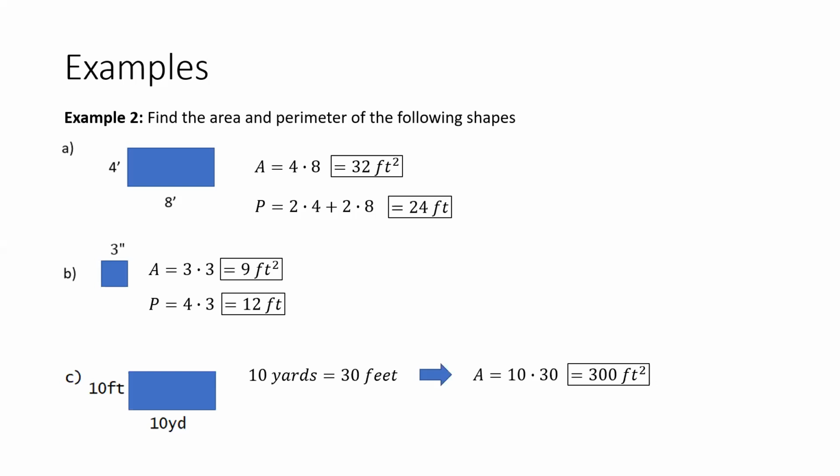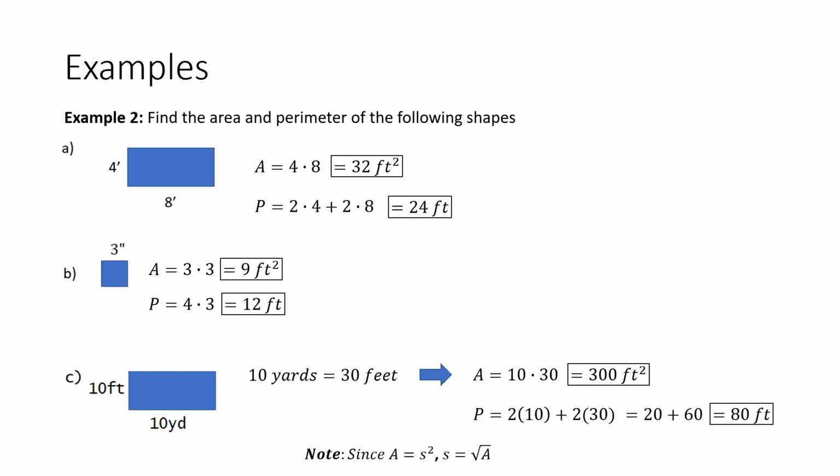Now you might be thinking, oh, well, what if I converted my feet into yards? That's perfectly fine. And in fact, I didn't really specify in the question. Usually I should specify and say, okay, give me your area in feet squared. But since I didn't, you could fully argue and just run through your process. Your area would look like it's much smaller, but they're equivalent. You just have to convert if need be. And then same thing with perimeter, just 2 times 10. Now that I have my conversion, that 10 yards is 30 feet. I'm doing 2 times 30. Add those two together, I get 80 feet.